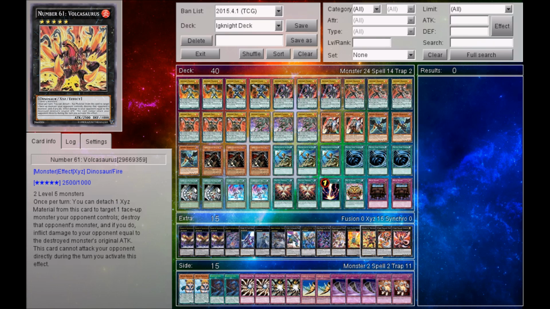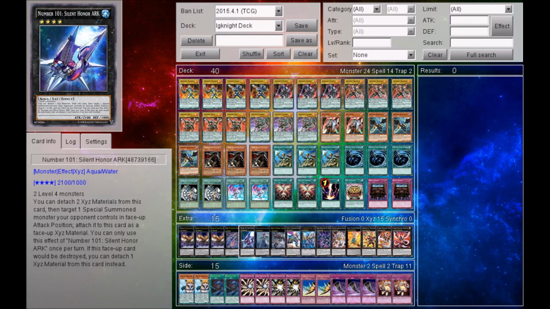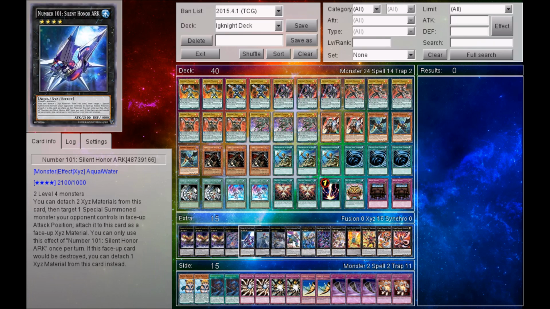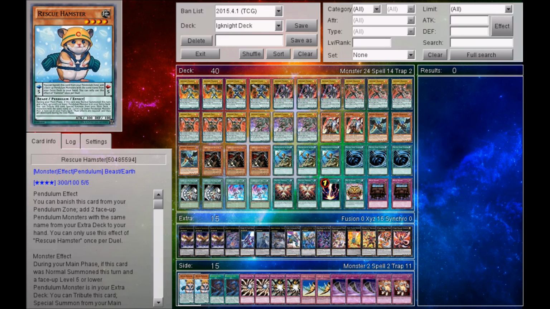Maybe Volcasaurus as well. You guys will most likely be playing Master Key Knight Beetle, 101 Acid, and your Infinity / Nova card over here. So the rest of these cards are basically only in here for certain situations, and not cards that you would most likely be going into almost every time.